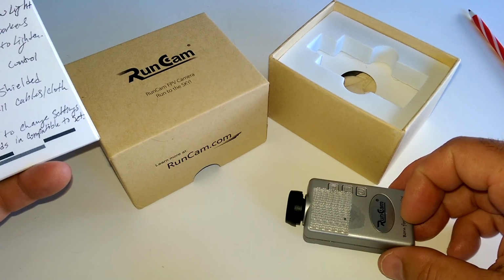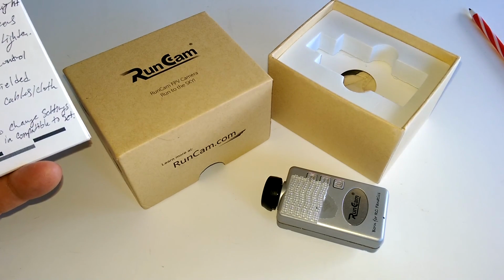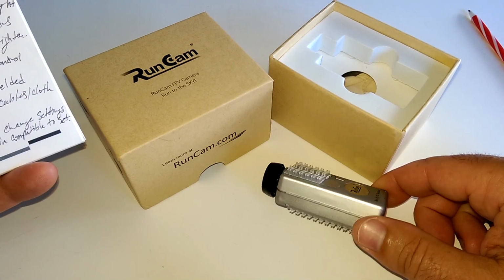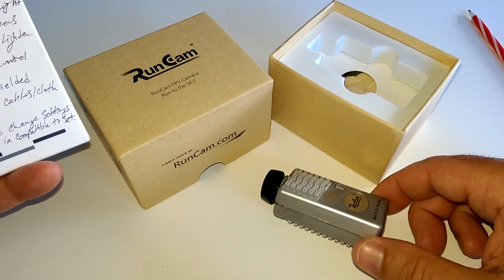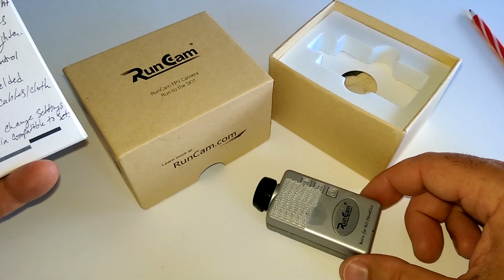Alright, let's see. The image was very clear. I was really impressed with how clear the image is for one of these small cameras. I guess these are in direct competition with the Mobius Action Cam, and it does a good job at competing directly with it.